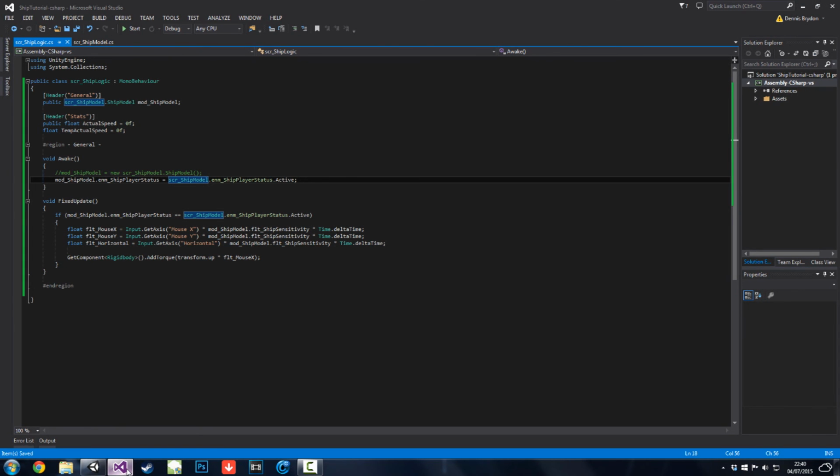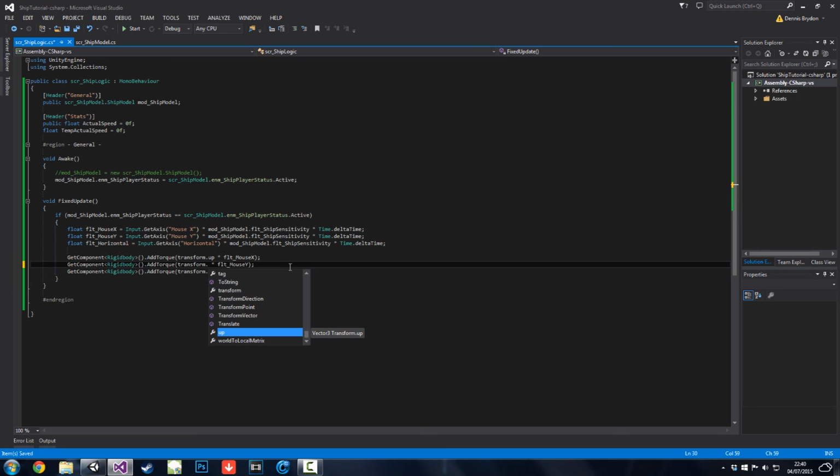Alright, let's go in and do the others now. What we're going to do is add torque for, what's it called, tilting left and right, I think. And obviously the mouse Y one. So I'm just going to copy these twice, paste it twice. And then obviously we're just going to change the direction and the value that it's edited by. So I'm going to change mouse X to mouse Y, and then the bottom one, mouse X to horizontal. Now I just need to change the direction in which it adds the torque. I'm pretty sure instead of up, this one is going to be right.